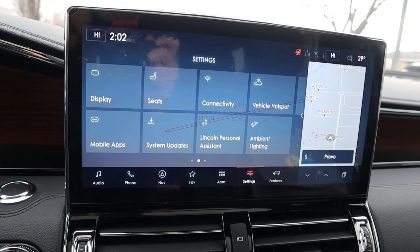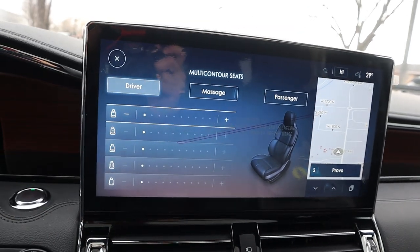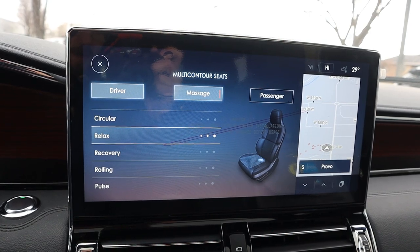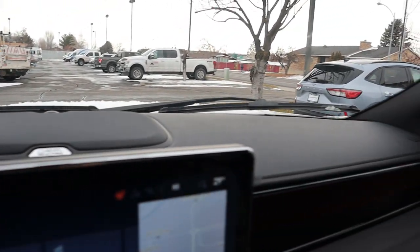But the thing you're gonna want to know is gonna be the seats. So there's, like I said, a million different adjustments here, even in the infotainment screen. You got the massage function as well. And then you can also adjust everything with the passenger seat. So it's quite a bit to take in. Really nice leather trim here on the dash, as you can see.